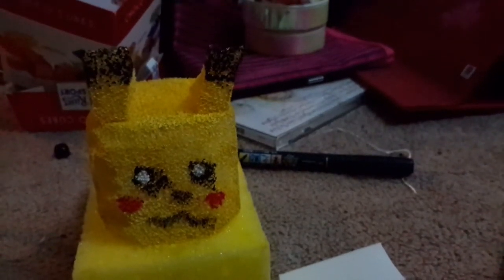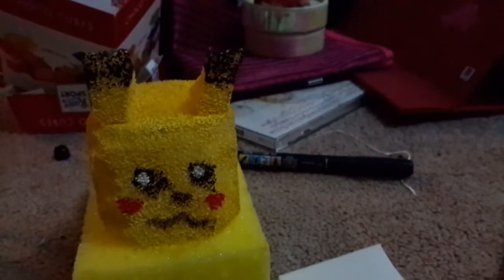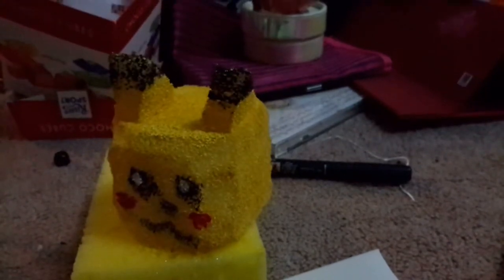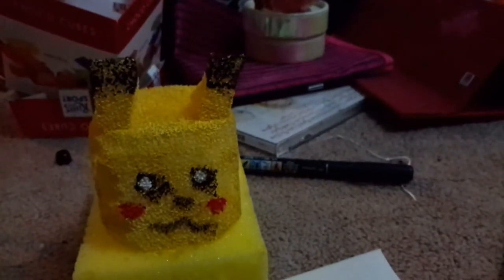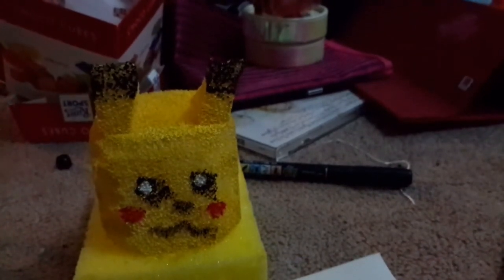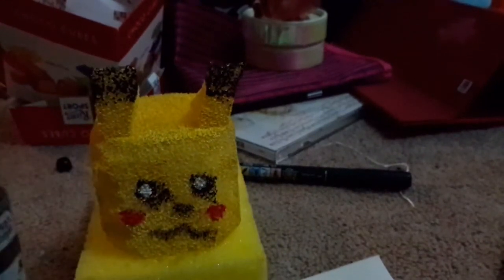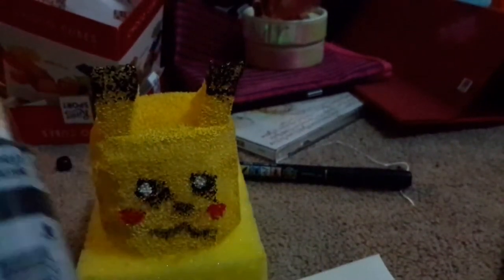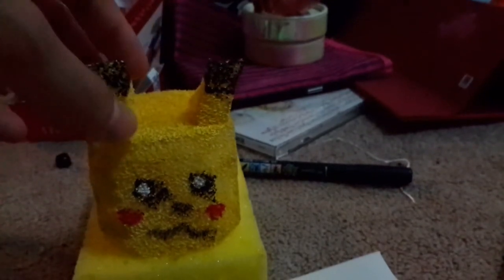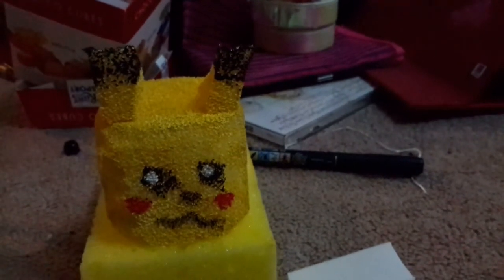I'm not sure what else you can use to stick them on. I know some people when they make their squishies glue pieces on using the paint they have in squeeze bottles — when you squeeze it out it's thicker and puffy, which gives it more grip. For my paint applied by brush, it would be too thin and wouldn't stick.